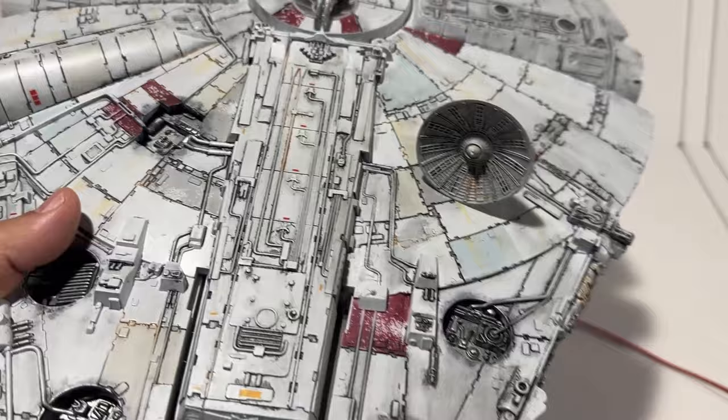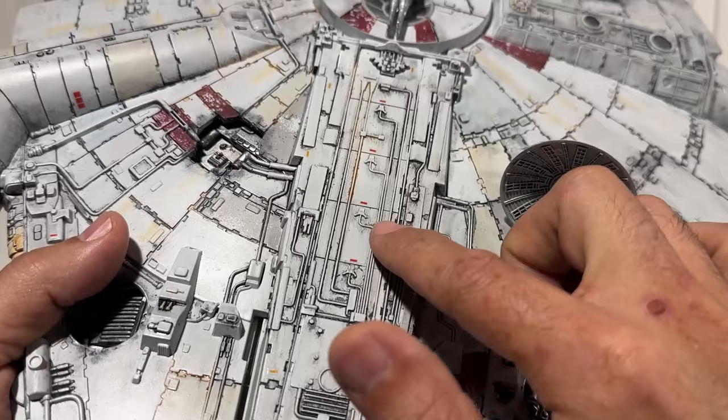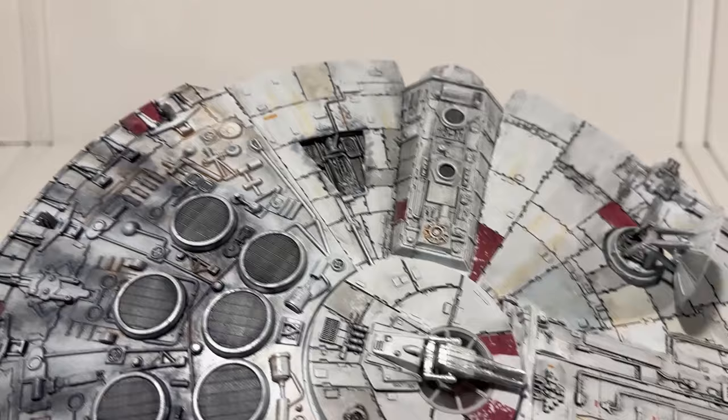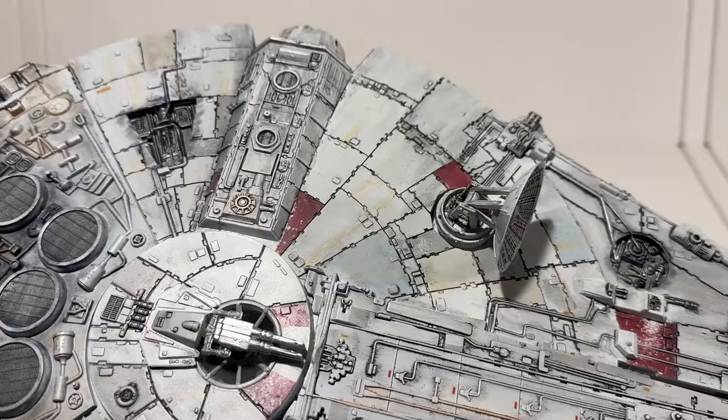I did do more of the little decals than I thought I might. So you can see the marking decals across the ship, and I think that's a nice final touch there. Just adding some of those little decals across the ship in different places. But yeah, I like how it turned out. I like the streaking. I like the weathering. I like the model kit in general.